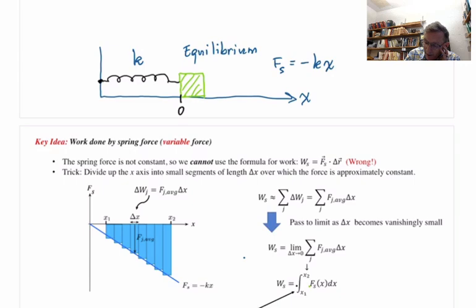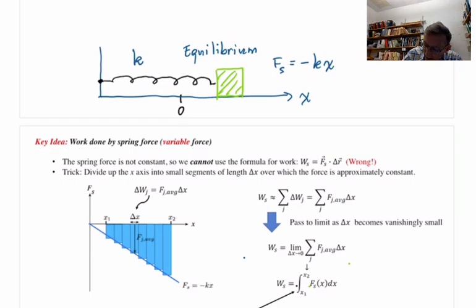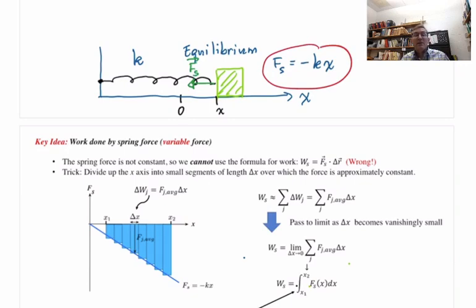So now let me draw a new picture. Let me draw, put in that x-axis again, let me draw the particle, the block, displaced from equilibrium. Maybe somebody has pulled it out to there, thereby stretching this spring. So now the windings, the coils, are farther apart by an amount x. Then the spring force will be opposite to that displacement. So in this case, the spring force would be in the negative x direction, and its magnitude is given by, well, the expression for it, including its direction, in fact, is given by Hooke's law.